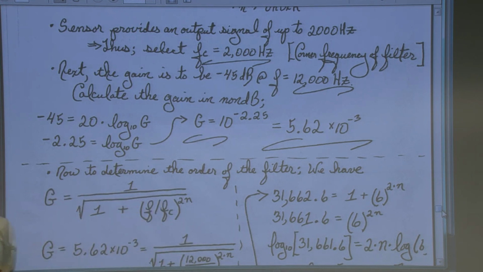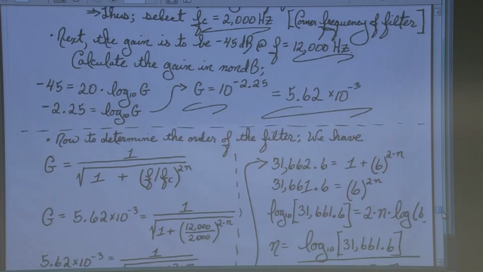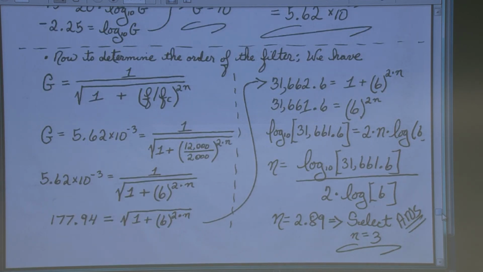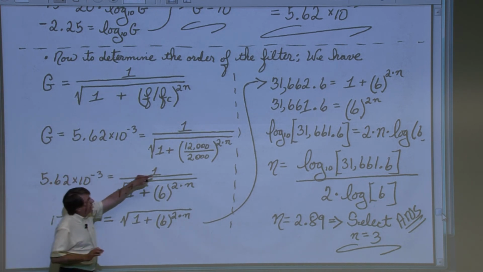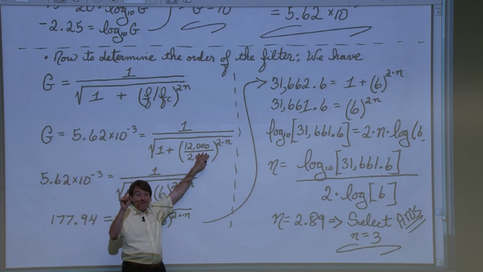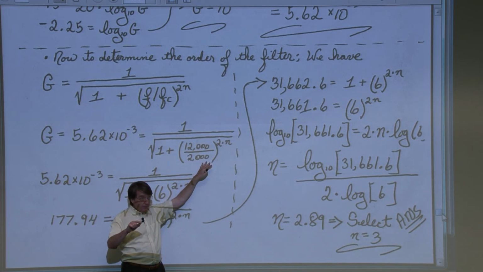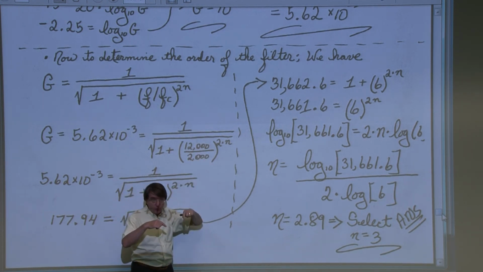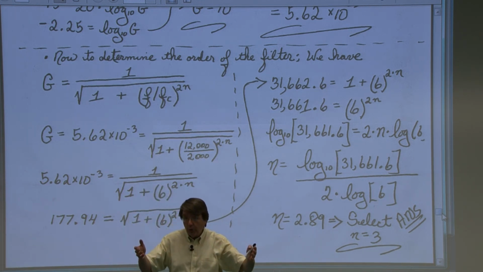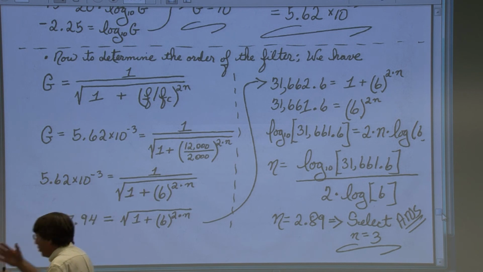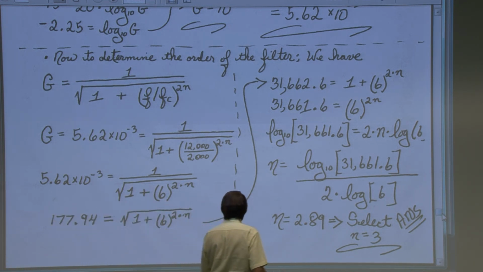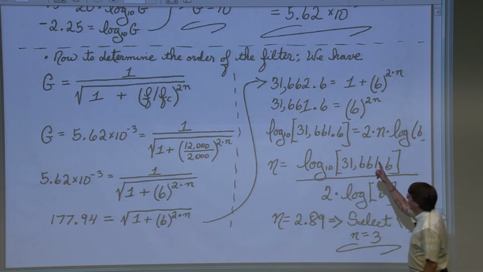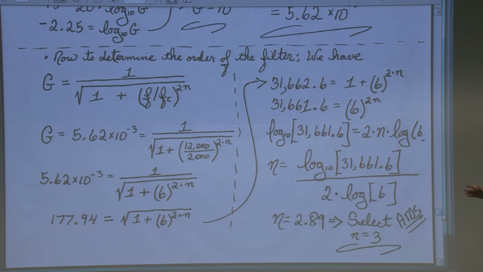I now go to the gain formula for the filter that we're working with. And the only thing to be careful of here, after you get it into non-dB, is be careful not to mix up F and F sub C. F is the frequency that I want the gain to be measured at. So we want the gain at 12,000 hertz to be minus 45. So F is 12,000. The corner frequency is what we picked based upon the highest frequency out of the sensor. My colleagues, the rest is here. I'm sure you're well able to carry this out. You can look this over.